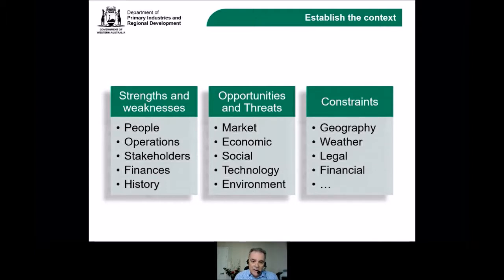So we can't influence them, and maybe we can't actually try and address them. We just have contingency plans for if they happen. So the geography, weather, maybe some laws that are in place. It could be a whole range of different things. And your homework actually gives you some dot points and examples to help you identify strengths, weaknesses, opportunities and threats.